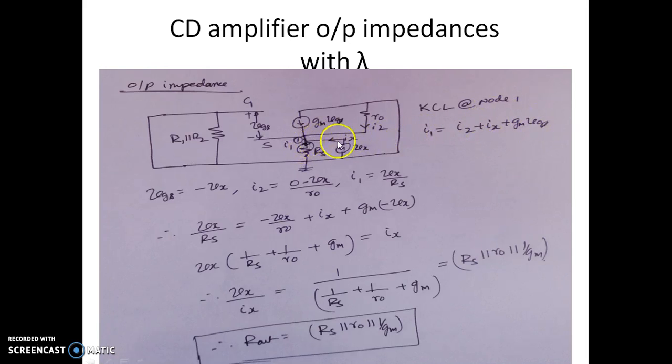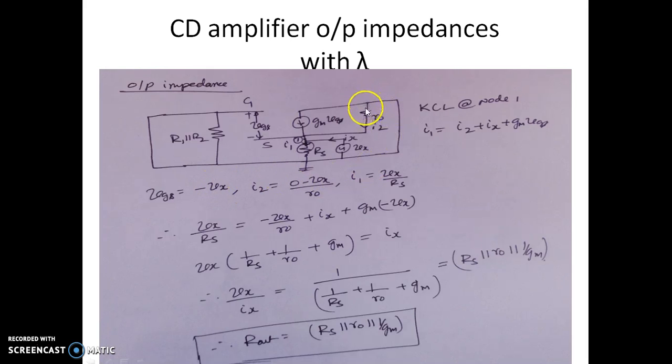The outgoing current we assumed it as I1. So this is I1. So we know that this VGS is actually minus of Vx, because this is Vx plus, negative is at this point, which is actually going reverse direction at the VGS. So this is VGS is minus Vx.